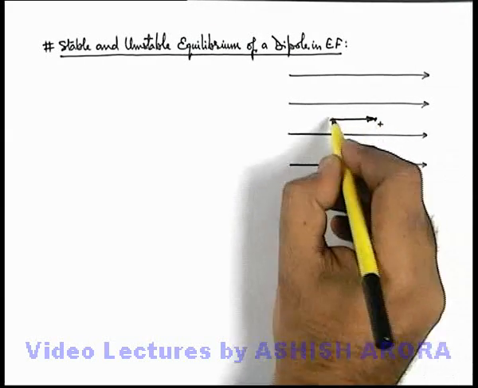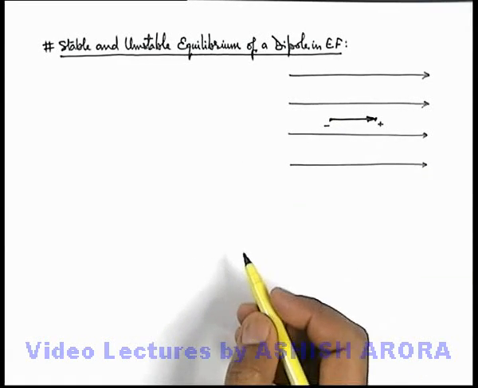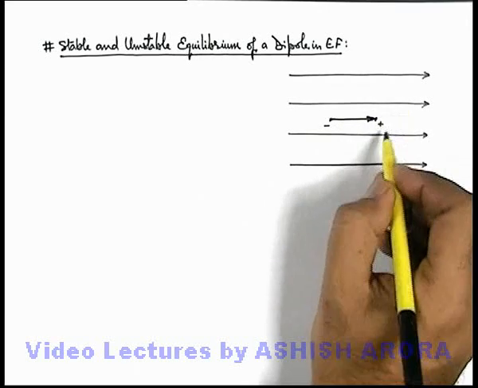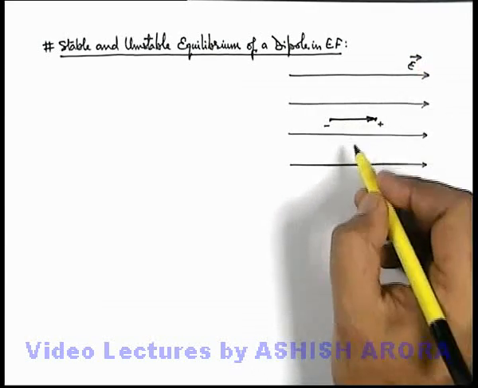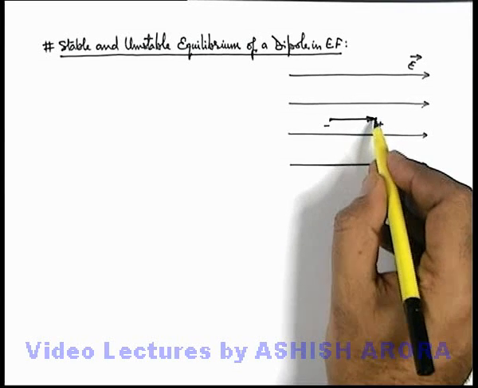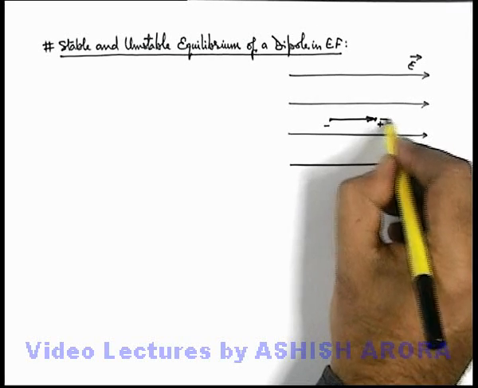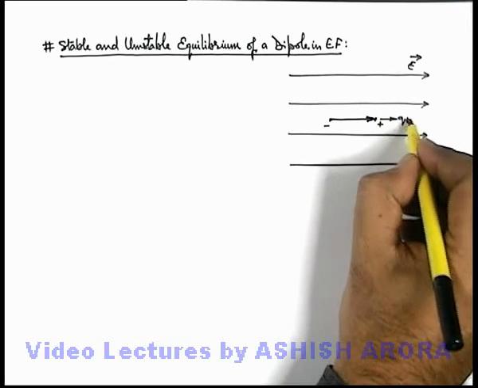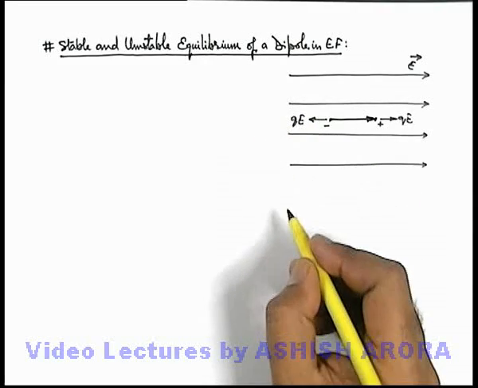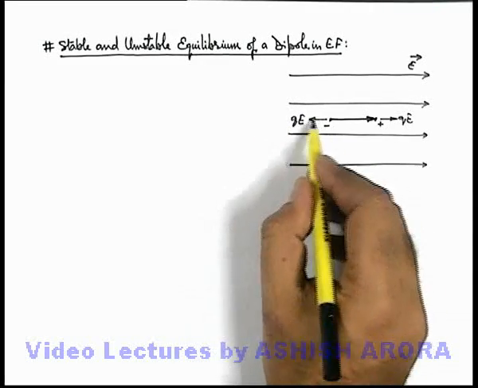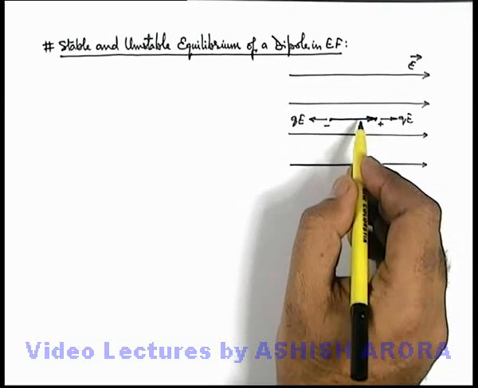This is the positive end of the dipole and this is the negative end. In this situation, if the dipole is placed parallel to the electric field with strength E, and the charges at the ends of the dipole are q in magnitude, the positive charge will experience a force qE and the negative charge will also experience a force qE in the opposite direction. So the net force on it is zero, and the angle between electric field and dipole moment is zero.